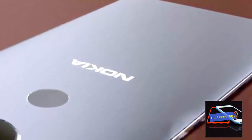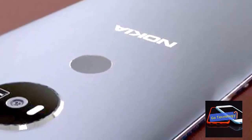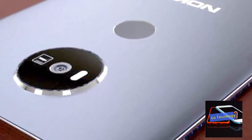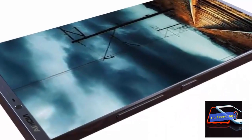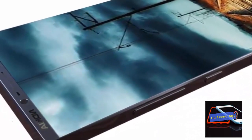A patent application with the German Patent and Trademark Office confirms the development of a multi-lens mobile camera technology by Zeiss. The technology, as described in the patent application, is based on an array of additional lenses that have different focal lengths and are mounted on a rotating lens base that sits between the camera sensor and a normal fixed focal lens.